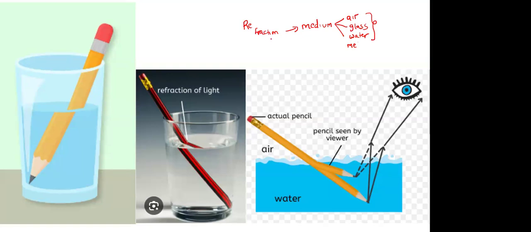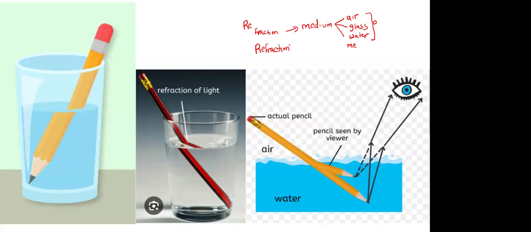If light changes direction in one medium, that's not what we call refraction. But if light is traveling from one medium to another, then that concept is what we call refraction of light. So with refraction of light, the key things you need to know are that light is going to change its direction, and the speed at which it is moving is going to change.